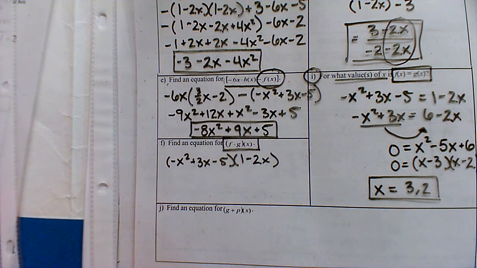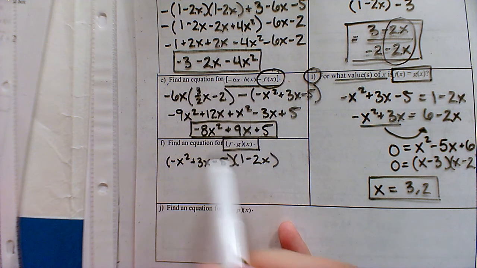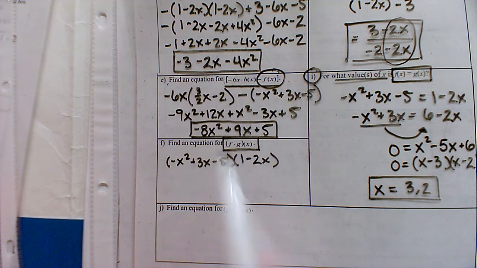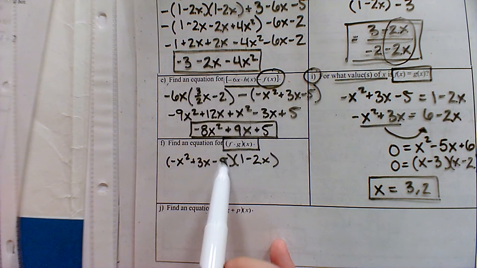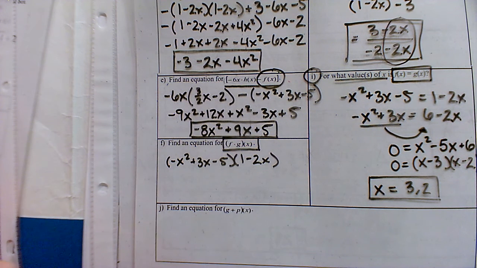We have a lot of distribution to do. So Marie was saying you can either take these 2 terms from the g of x and distribute those in, or you could take these 3 terms from the f of x and distribute those into the other quantity. Do you have a preference which one we use? It doesn't matter. It's going to work out the same way.